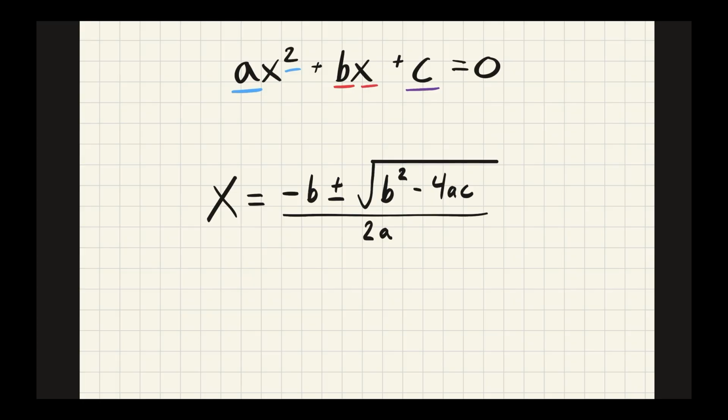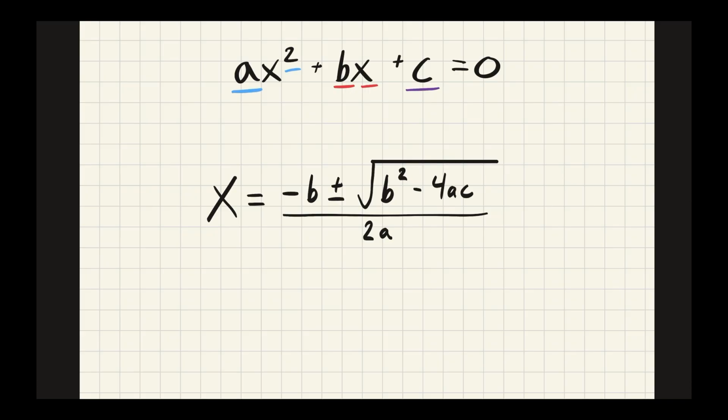Now, once you figure out these terms, you can go ahead and plug them into this big formula. If you're just seeing the quadratic formula for the first time, it's probably the biggest formula you've seen in math class to date, and it looks super scary, but I'm going to explain it to you, and it's not that hard. As you see here, the quadratic formula is x equals negative b plus or minus the square root of b squared minus 4ac, all over 2a.